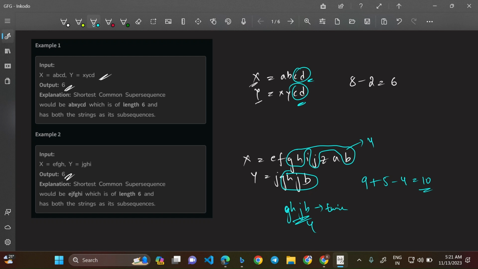So how do we find this? This is basically nothing but the largest common thing, which is LCS, isn't it? Longest common subsequence. I hope 90% of the people who are watching this video already know LCS, because LCS is a standard concept. Whatever stage you are at, once you have covered that particular DP thing, or at least the strings thing, you would have gone through this particular concept, longest common subsequence.